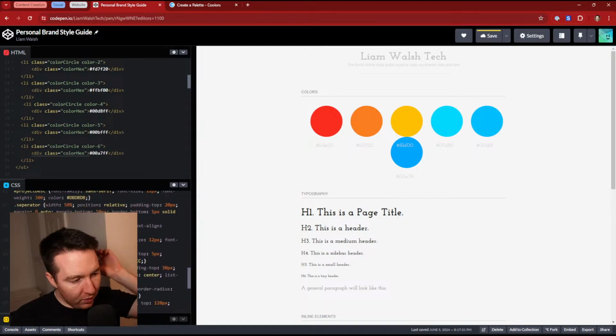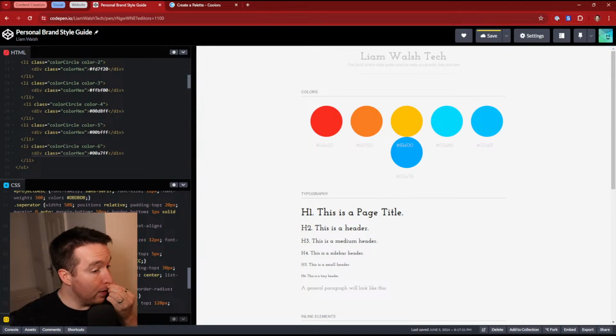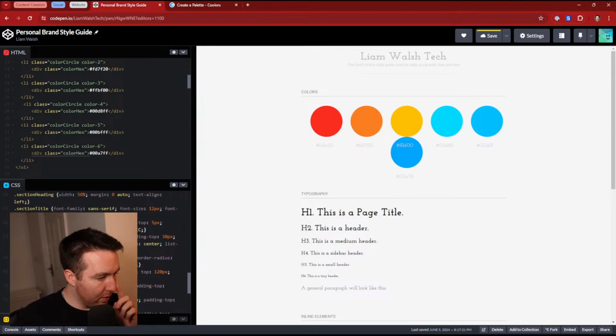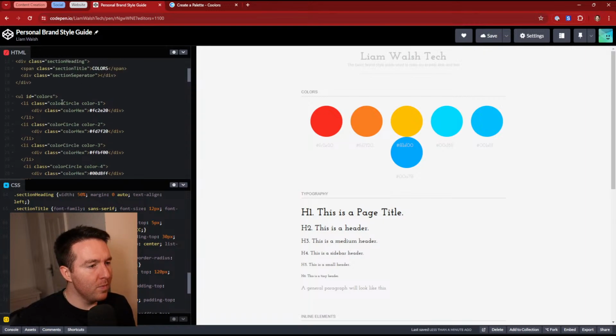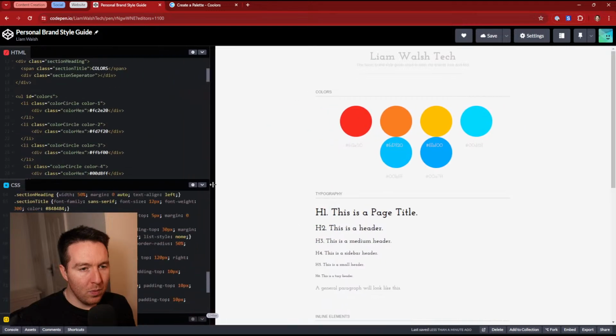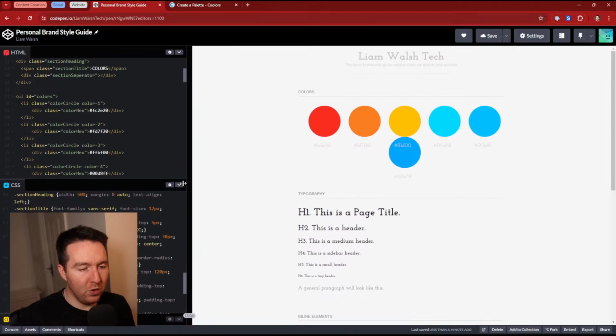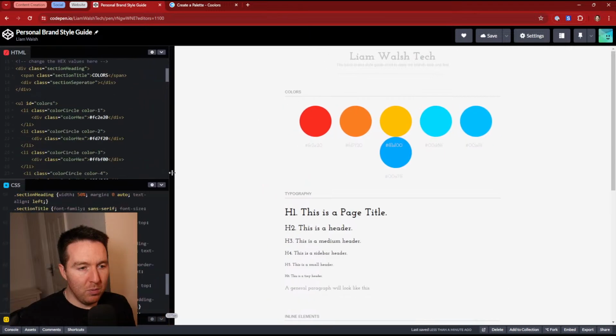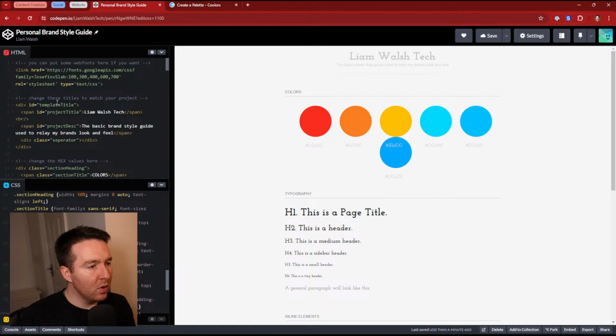Tweak this so it all fits in one line. That's just an unfortunate thing of being such a wide thing. In fact, I might increase this page width.